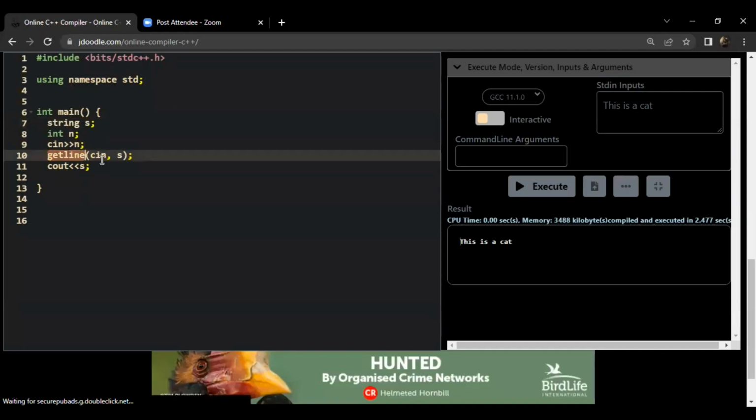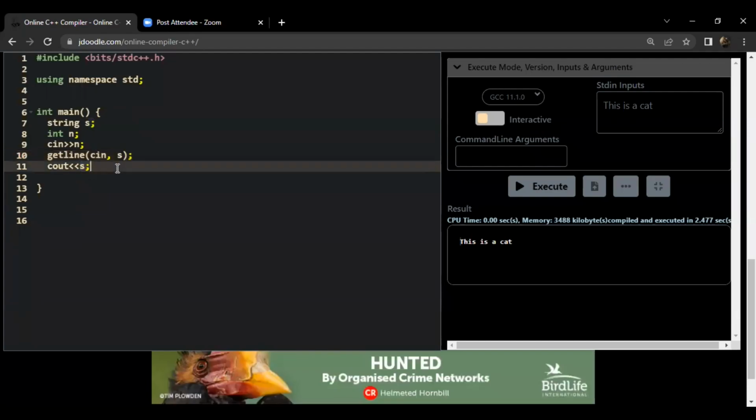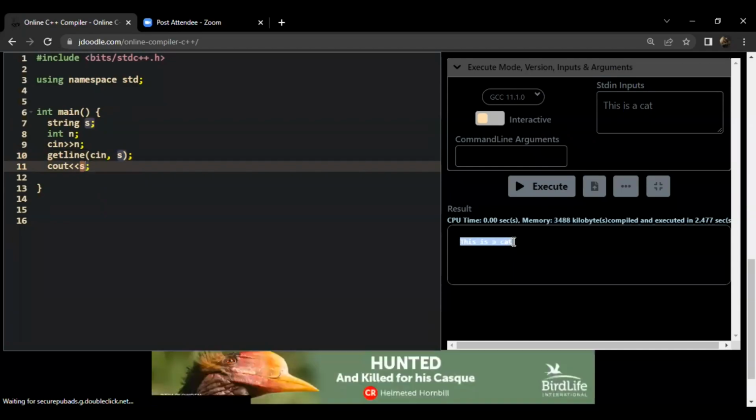So when you're taking this as input, the entire sentence is getting stored in the s variable. So the result that came is this is a cat. Yes, this is printing the value of s, which is a string.